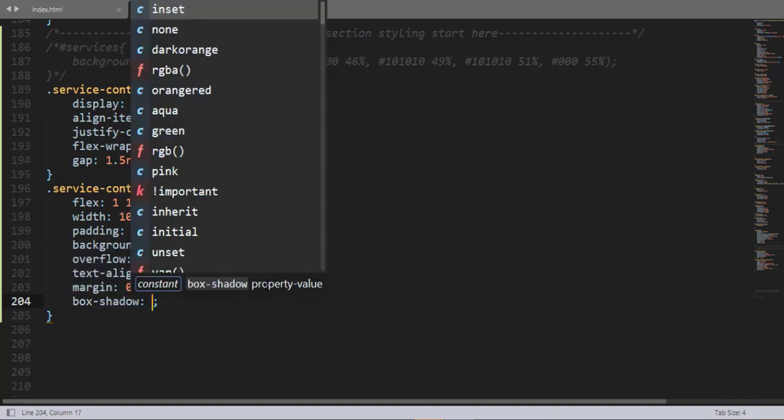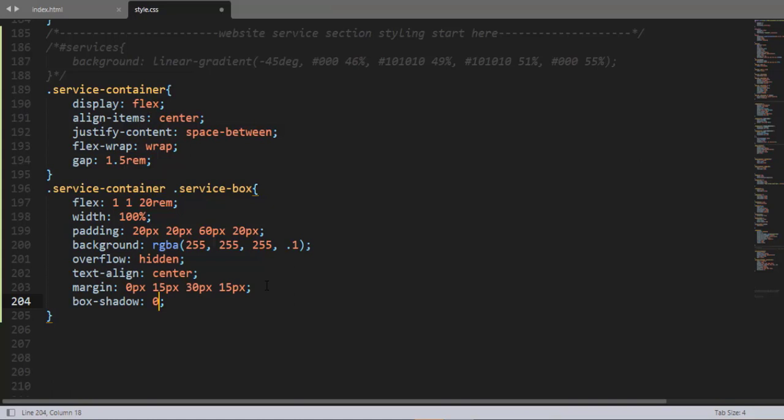So now box shadow, border radius 10 pixels.